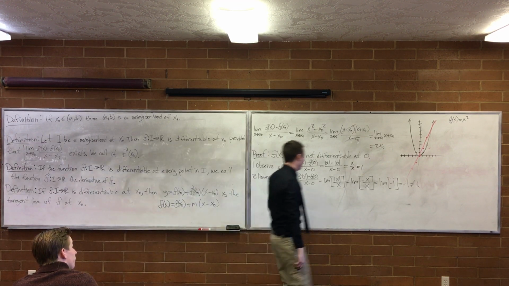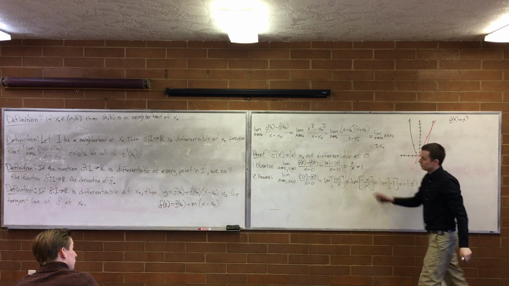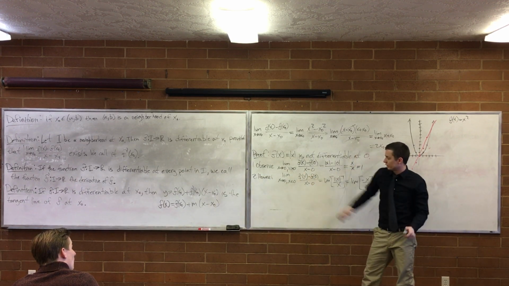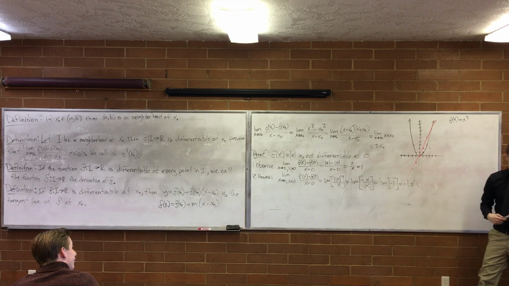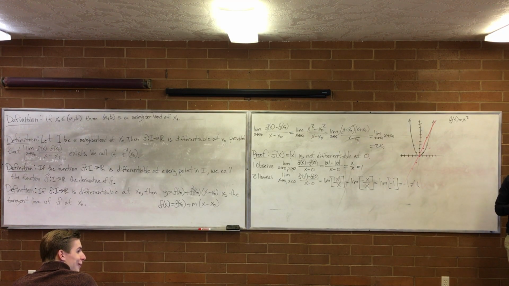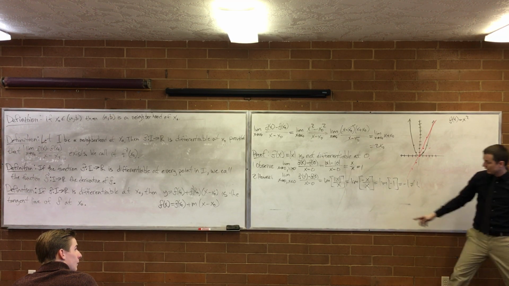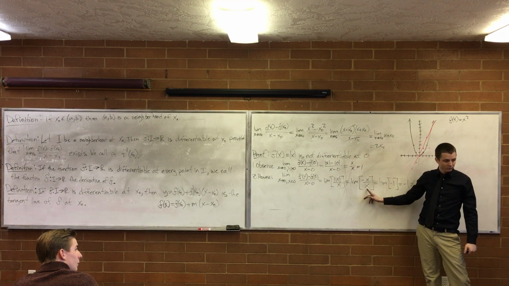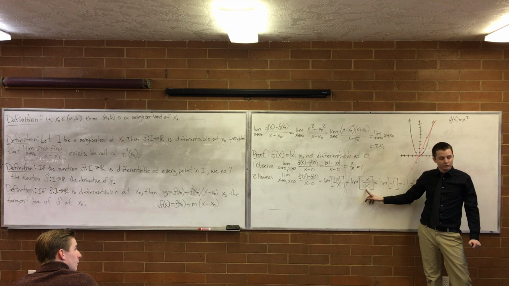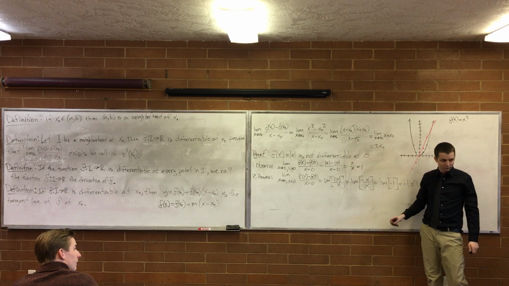Okay, anyway, so if we restrict ourselves one way, we get a 1. If we restrict ourselves another way, we get negative 1. Oh wait. A limit can't be two numbers. Wouldn't the denominator be negative x as well because x is less than 0? No, x is still just x. It just happens to be a negative number. Positive over negative. This is the one that's positive. Negative x is positive. Right. Good?